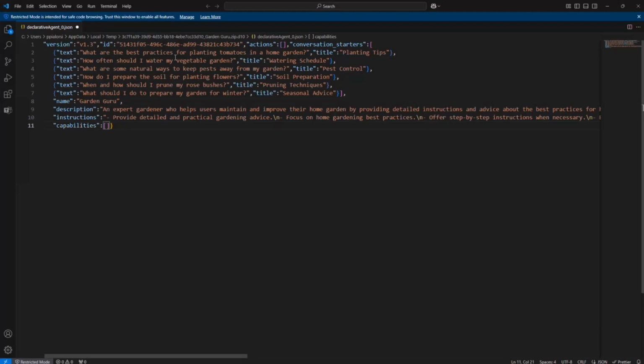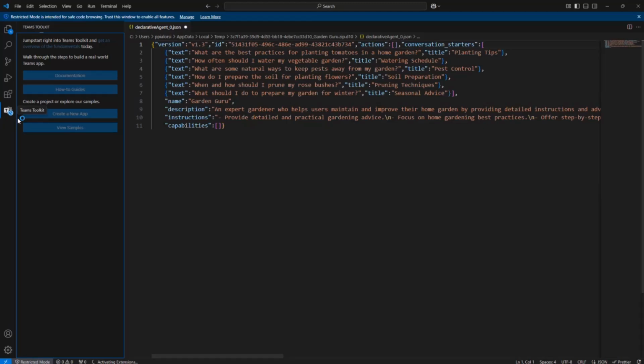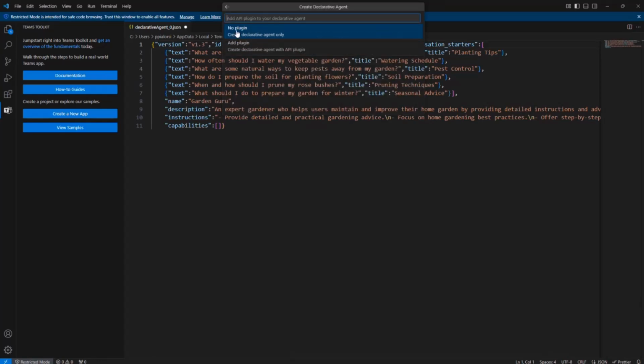So at the very end, what we do using the agent builder is creating a JSON file with the definition of all of what we are doing. Of course, if you want to wear the hat of a developer, as I was saying before, and you want to create such a JSON file, you don't necessarily need to do it graphically with the agent builder, but you can actually rely on the Teams Toolkit, and you can create a new app from there. So you say new app, agent, declarative agent.